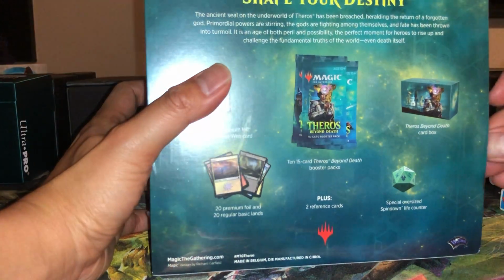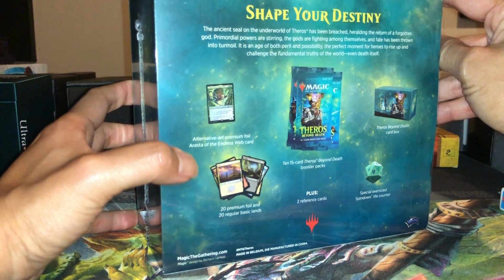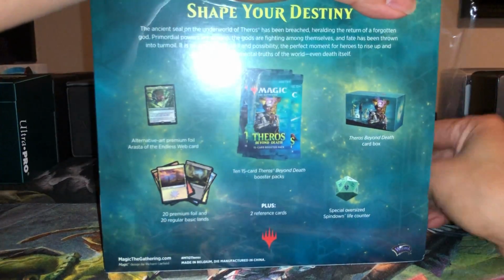Let's go. So I think in the bundle, you might have seen this. You get an oversized spin down. I love that. Looks so large and good. Alternative art, a Arasta, 20 foil lands, 20 basic lands, a card box, and 10 packs.